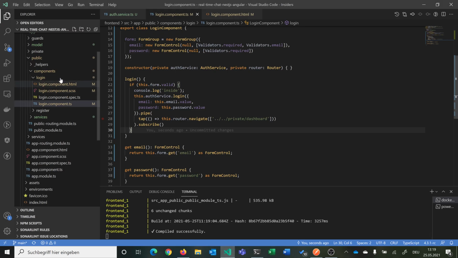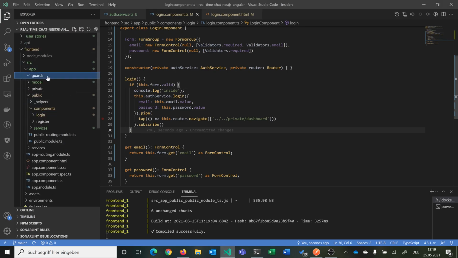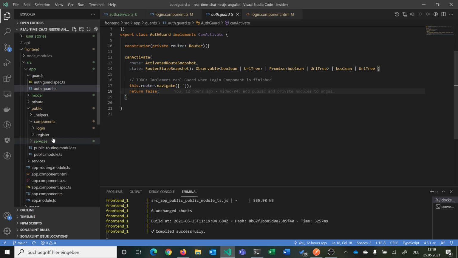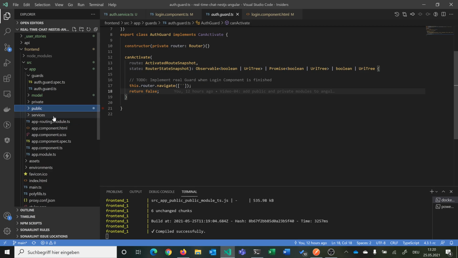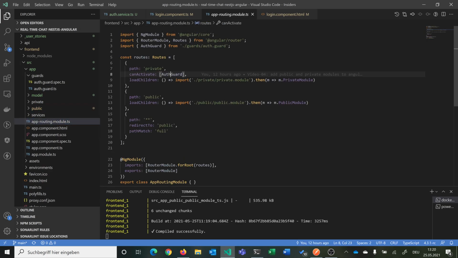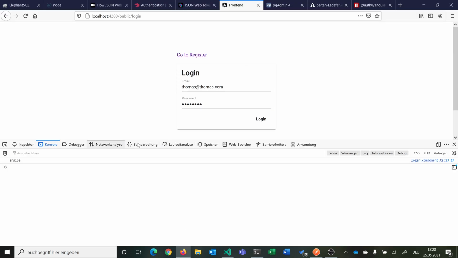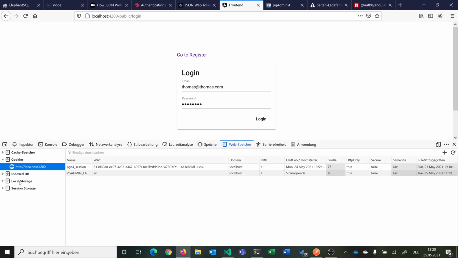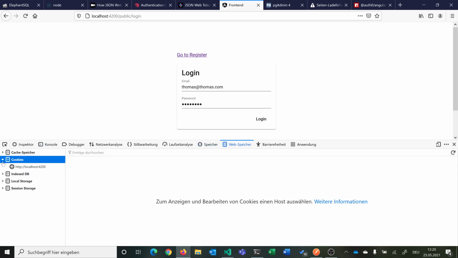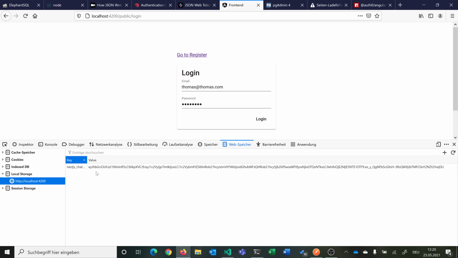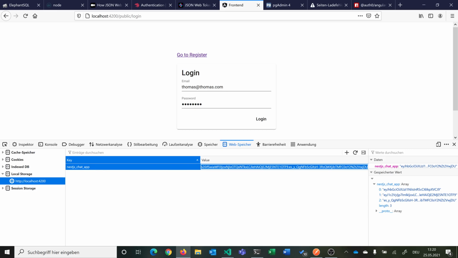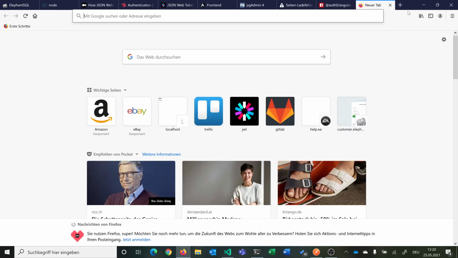But you remember we have our authentication guard here that is always returning false, so we are never able to access it, and it's redirecting us before. You see it here in the routing module, we have this authentication guard applied to the private route, so that we are at the moment not able to access it ever. But we can now check in our local storage if our JWT is set. And you see it here, we have our key and our value, like a key value pair. And then we copy this, our token.